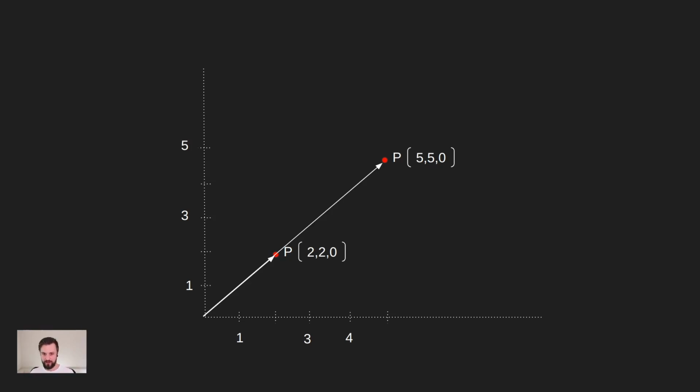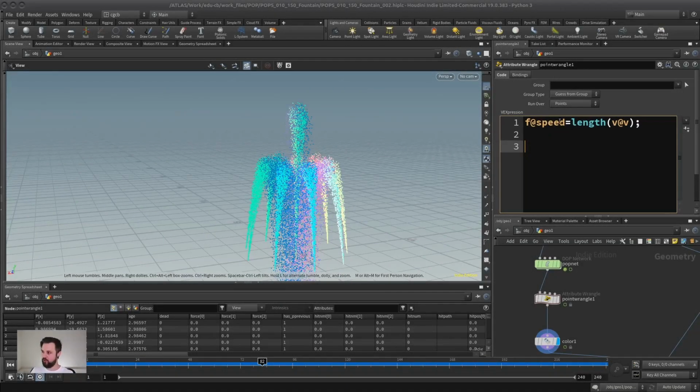And that shows you that in those 3 numbers, x, y, and z, there is basically a 4th number involved, and that is the length of that vector. And this is pretty cool because basically with 3 numbers, we can save 4 pieces of information. And this is what we're doing here. We are reading out this 4th piece of information, the length of the vector or the speed of the vector, and then saving it in its own attribute. Why would we do this?